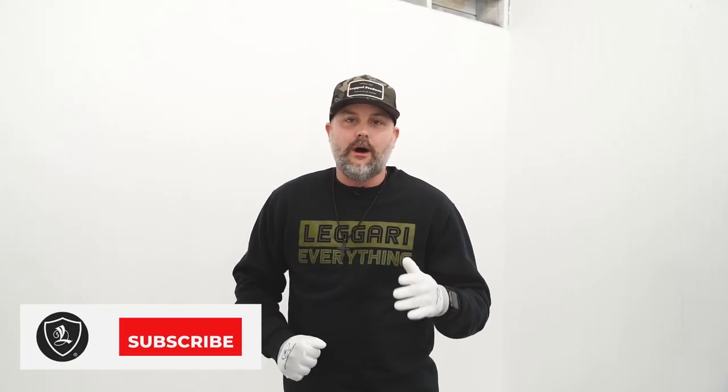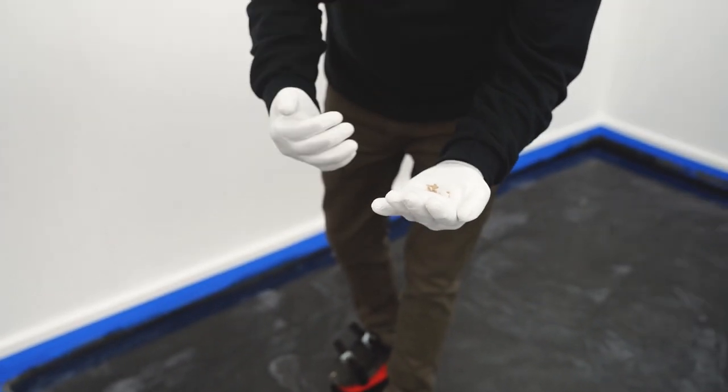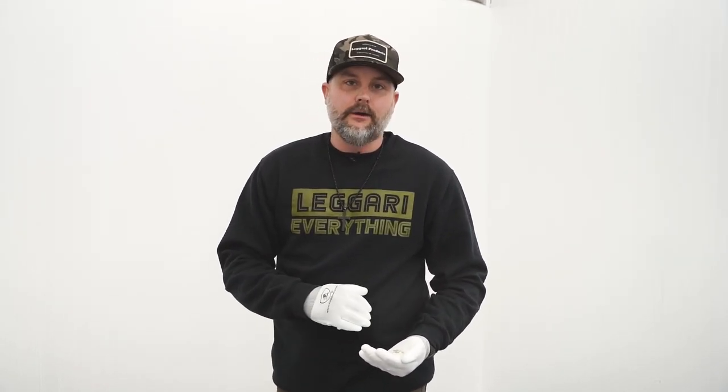All right, guys, we got this beautiful floor laid out. I'm gonna show you all the things that could potentially ruin your project and how to fix it with our urethane top coat. So I got in my hand right here some chunks of sheetrock, a lot of new construction, walls aren't finished. Maybe you hit your roller on the wall, knock a chunk off, that gets in your roller, you start rolling out your floor, and then it jumps out of the roller, and now you got it on your epoxy floor.